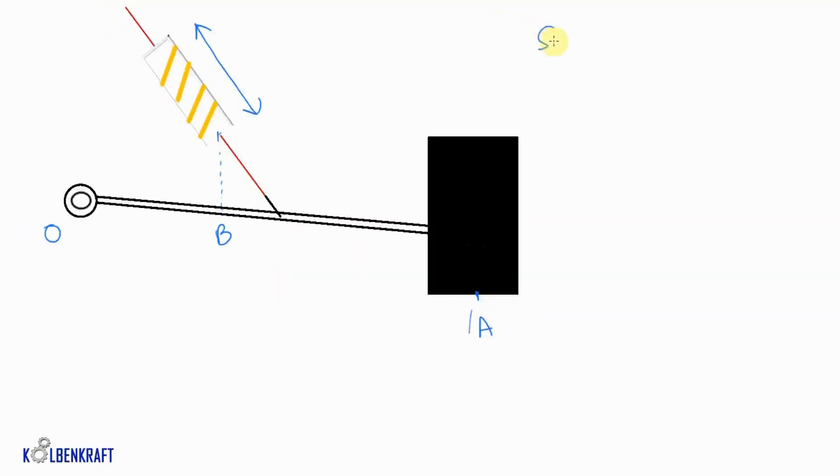Given that and the axle load, we calculated the spring rate at the wheel which turned out to be 80 kg per mm. This means 80 kg of force is required for 1 mm of displacement. So this is the spring rate at the wheels. We measured the distances: OA is 450 mm and OB is 300 mm.